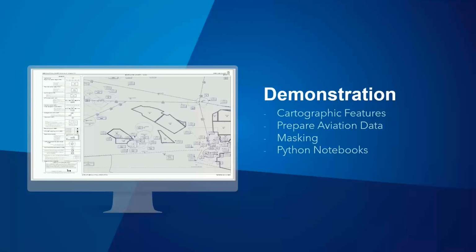We're going to start with creating the cartographic features, that extraction query, how that feeds into that process. We'll look at the prepare aviation data, the data mining aspect, the configuration file with the JSON, and then some of the expressions, Arcade expressions, and then our masking rules. And then finally, he's going to put this all together within a Python notebook. So basically taking those individual geoprocessing tools, creating Python from it, and then embedding that into a Python notebook. So with that, Nick, whenever you're ready, you can take over the screen share and take us through these components.